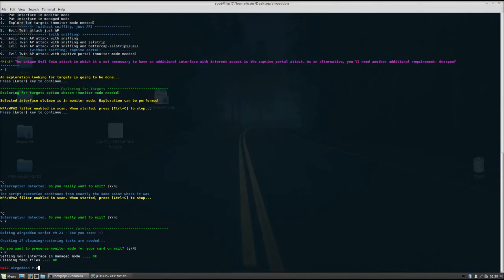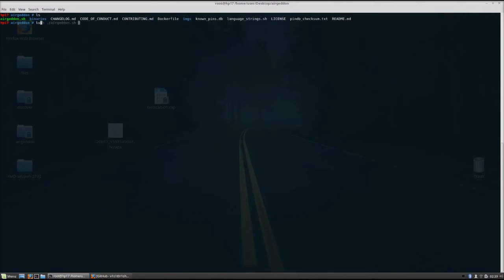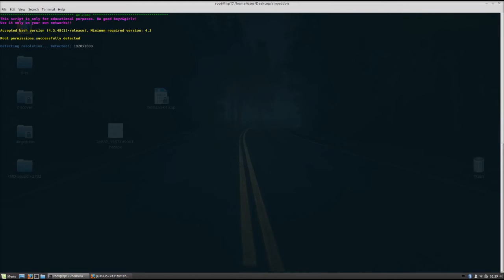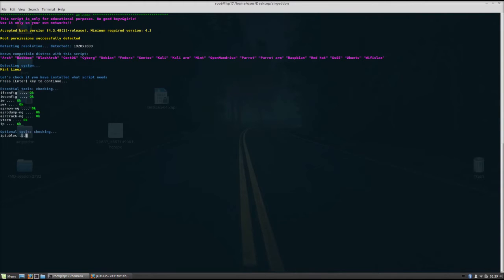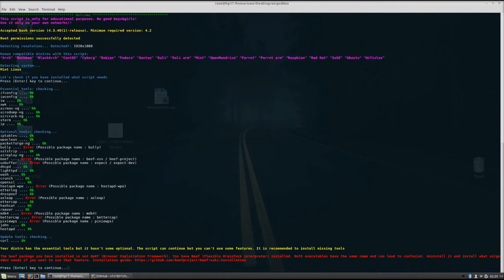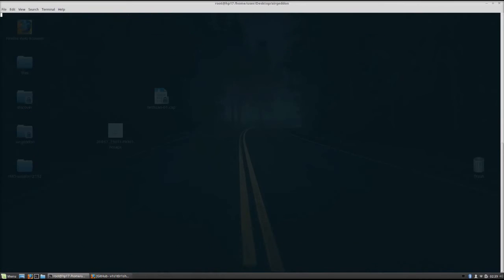Okay, so for some reason we got that error. What we're going to do is perform all of the things once again real fast, because it bugged out and it didn't want to give us the actual menu. Press enter to continue. We're not going to explain this anymore. We're simply going to go fast through this. Press enter to continue, press enter to continue.